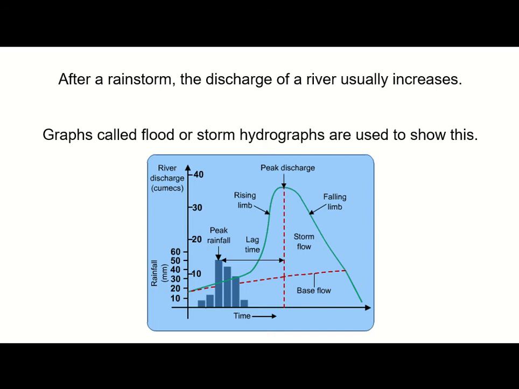So this is a graph which measures not only the rainfall event, but also what happens to the river after a rainfall event, and we call it a flood or a storm hydrograph, because essentially anything above the normal river level or base flow is classed as storm flow. It doesn't mean it's going to flood, but it can lead to flooding if the capacity of your river is not very high. So let's do it bit by bit, and as I'm doing it, I'd like you to dedicate at least half a page to sketch the section I'm doing.